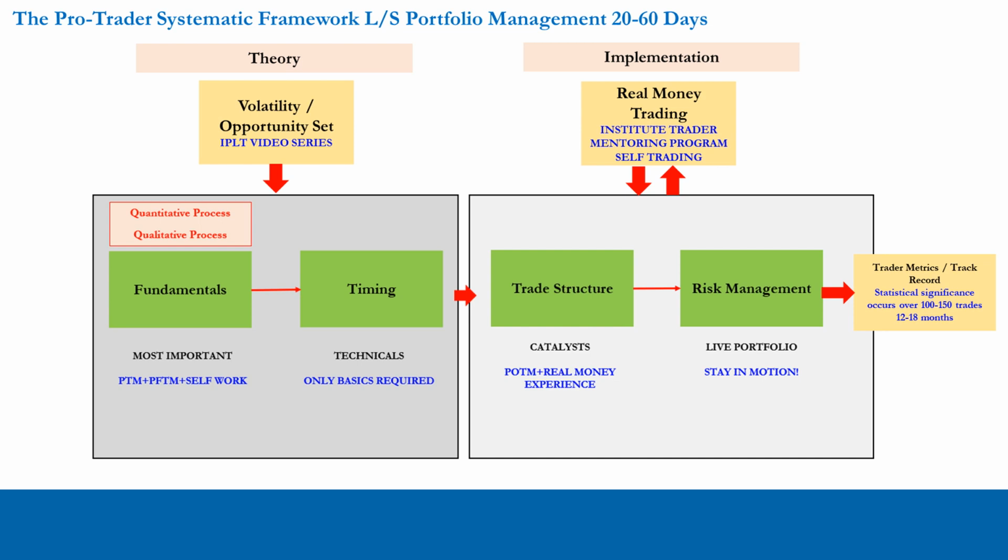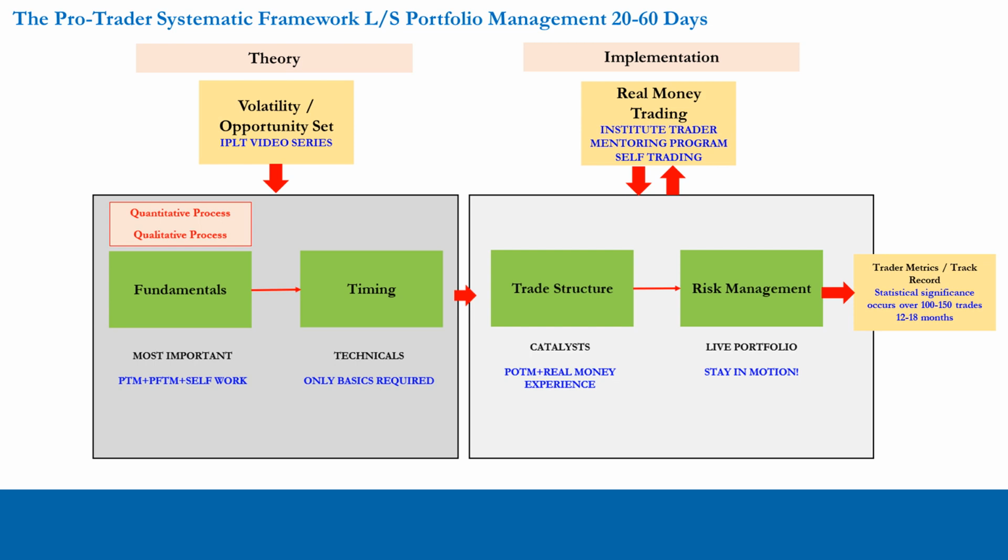Okay. Under implementation, you'll see that we've added real money trading. That comes from you trading by yourself, so self-trading, or on an institute trader mentoring program. Self-trading can be done outside the institute, or it can be done inside the institute. But if you're inside the institute and you believe that you may need help with a professional trader looking over your shoulder, one of the guys at ITPM can help you over a 12-week period in the implementation phase. Or if you're struggling in the implementation phase, you can choose to do a mentoring program later.